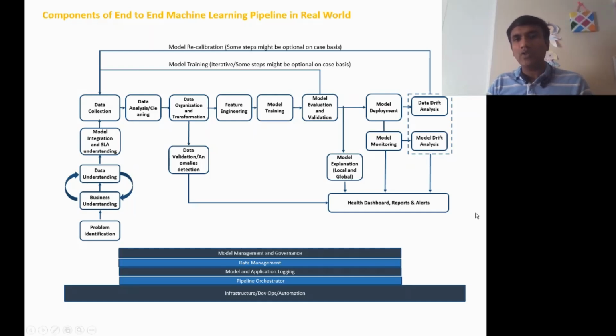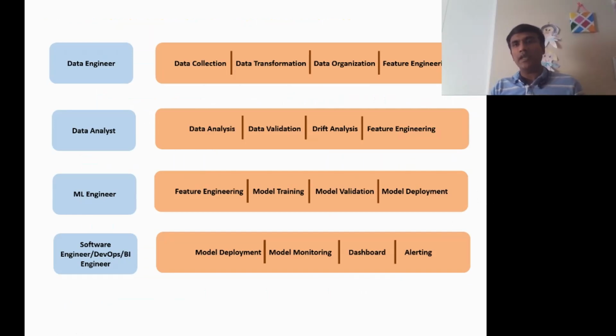So this is the end-to-end model development picture. I have one more slide where I will talk about the different roles that come into play. So model development is not only an ML engineer or a data scientist activity. There are multiple players that get involved to make this project successful, make this project more scalable, and to generate a business value that is pretty consistent, right? When I say consistent, if you don't have the right team, you may end up with spaghetti model code, which even if you deploy it, is very difficult to maintain over time. So you're not going to get any business value out of it. So basically, there are 4 different categories. The data engineering team is predominantly involved in the data collection, data transformation.